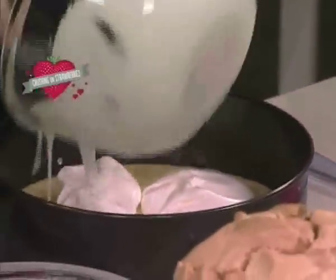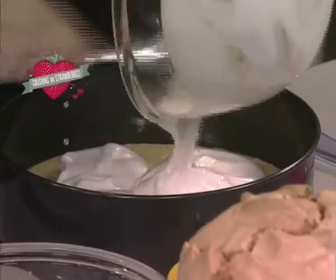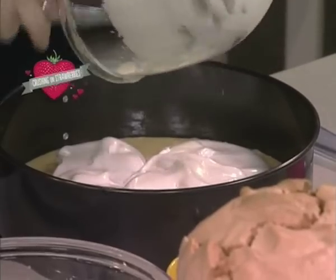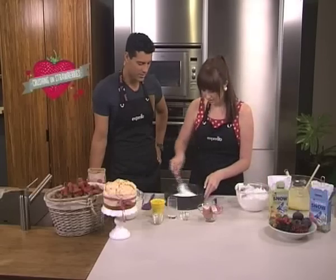Okay. And then when you bake it, you're going to bake it at 180 degrees for about an hour. It's going to puff up beautifully, and all these beautiful peaks are going to go nice and golden. Yes. And it's going to be like marshmallow in the middle, but crunchy on the outside. Oh. It's so fabulous. Absolutely yummy.